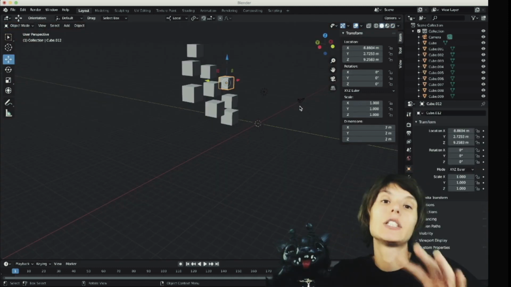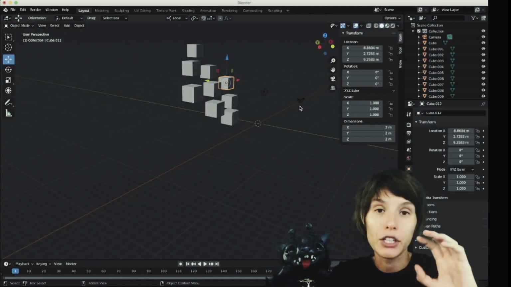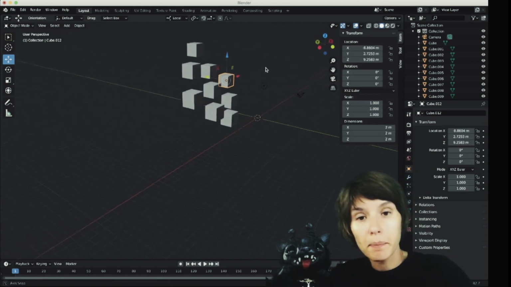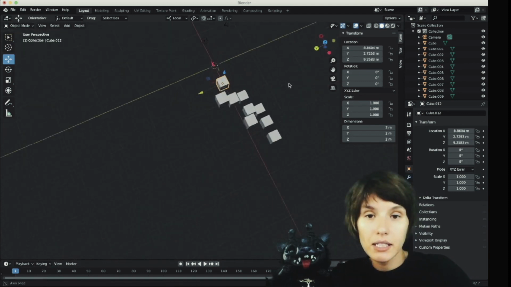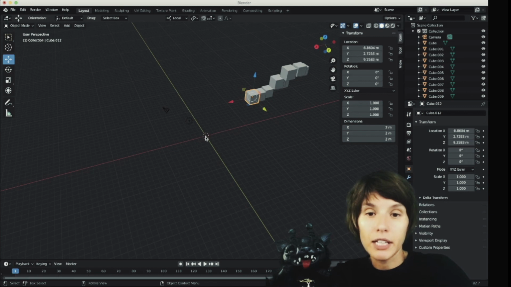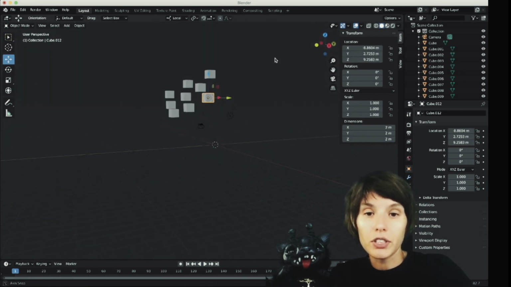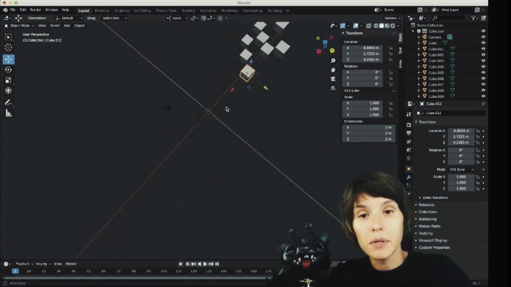World space is a coordinate system for the entire scene. What that means is that here is the center of your scene in the system of coordinates of that particular scene.